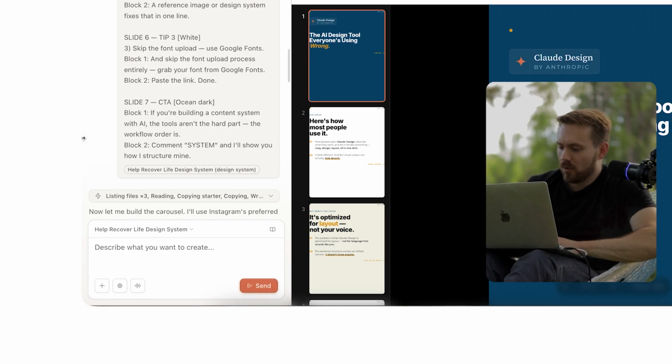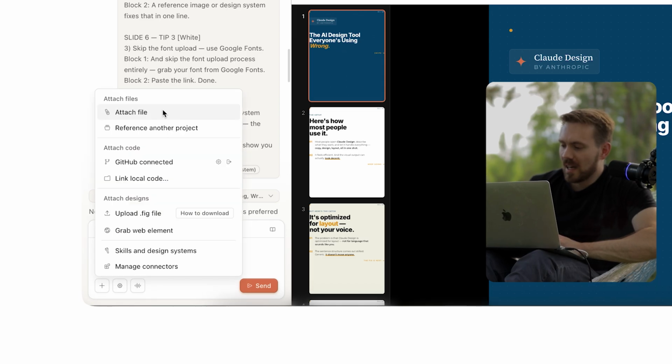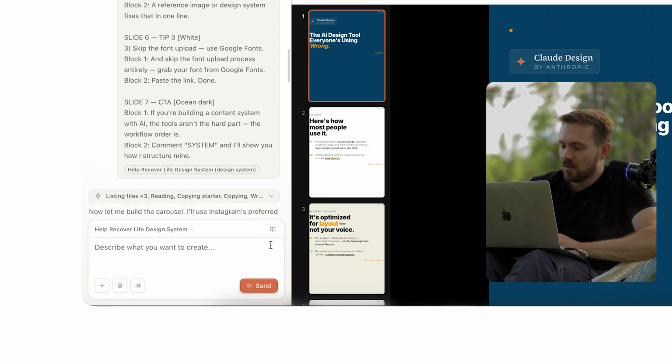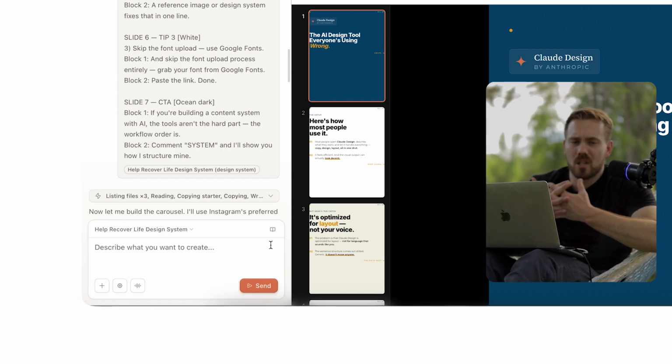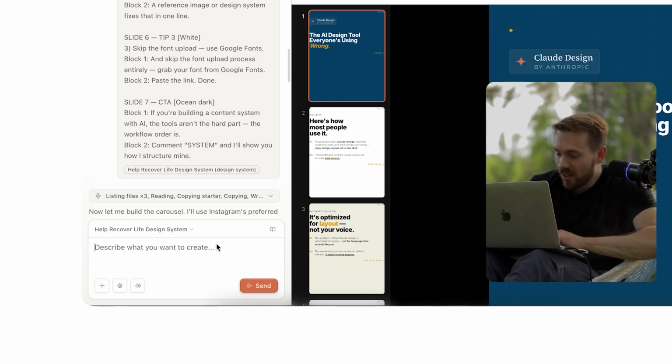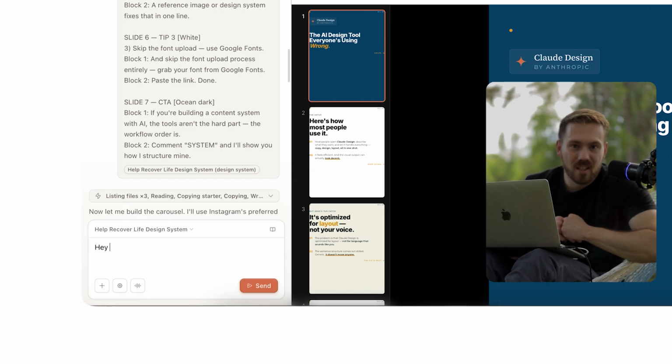The thing is, what I love about it is just like Gamma AI, if I wanted to add an image, right? For example, I can go here, I can add a file or reference another project, right? And I can upload some kind of image, text, something like that. Say, hey, put this diagram here, or even just tell it, describe it here. Hey, make a diagram on slide 3 so it's more visual. There's lots of things you can do to massage and work back and forth, and that's what I love about Claude Design versus just going on Canva, for example.